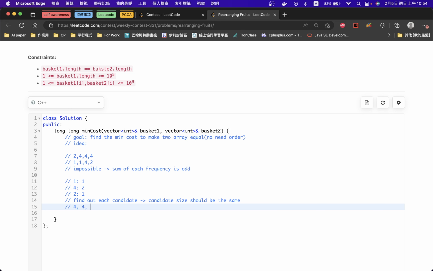So we have 2, 4 to move them. And if we have 1 and 2, what is the cost of this? So the 1 must choose the greater, because if we have 5 here, what is the pair? 1, 2. As the pair is the greater, this pair is going to be 1 and 2.